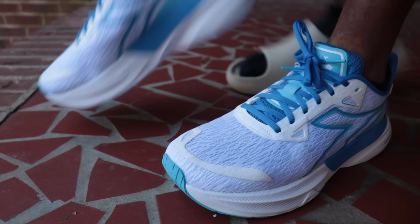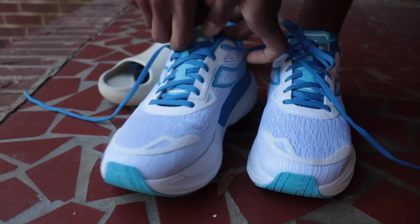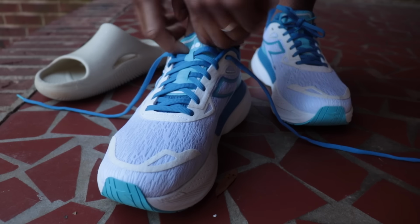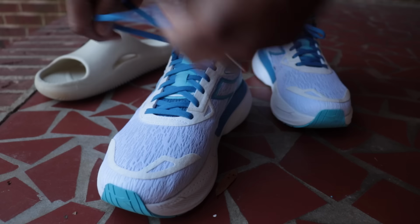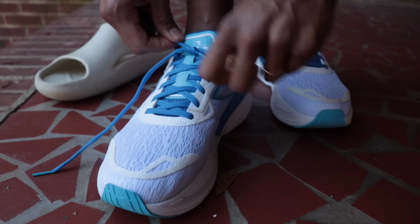Soft cushion is there. So I test a lot of shoes. That's why I have tons of shoes. But if you watch my videos every day, you'll see, unless I'm doing a 100-mile week high mileage test, I will rotate different types of shoes. So while I have more than 3 or 4 or 5 shoes, which is typically what you'll need in a rotation, if you're just starting, you'll only need 1 or 2 shoes.